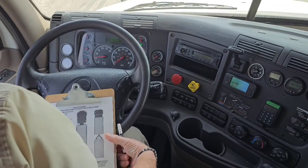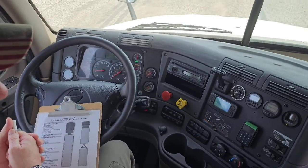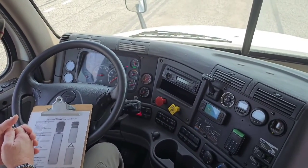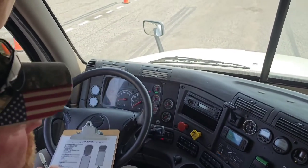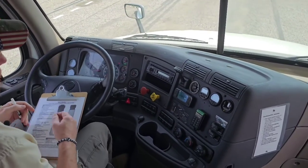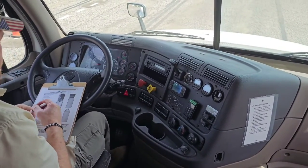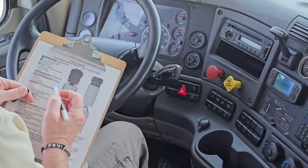My emergency equipment, I would check my fire extinguisher to make sure it was securely mounted in the truck and it was fully charged, needle was in the green. I'd make sure I had spare fuses either up in the cubby hole or in the main fuse box. And I have 3 red reflective triangles that I'll have in the vehicle with me. So I want to check off my emergency equipment.